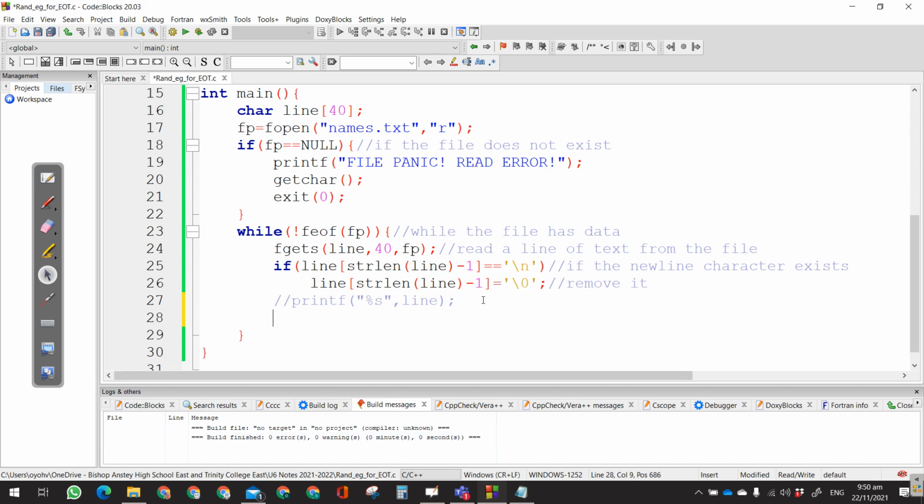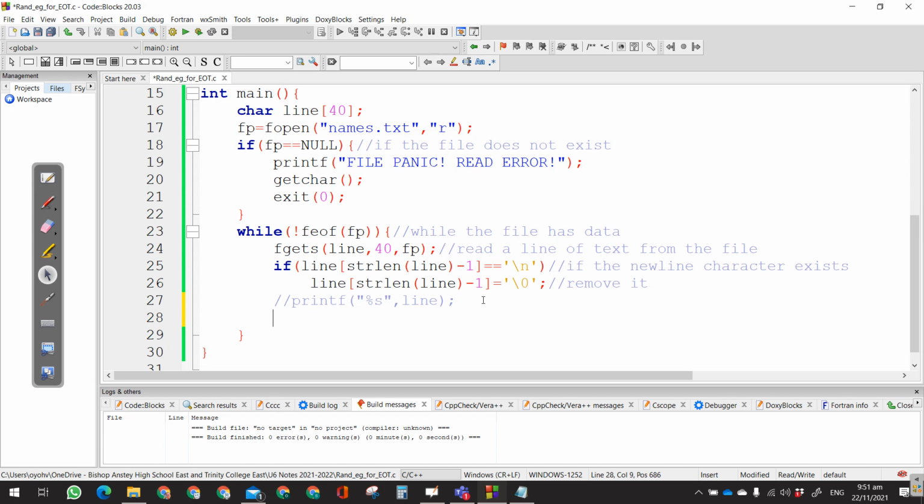And then what do we do now? We want to actually put it into the struct. Because it's a string, what do we use to get it into the struct? Not tokenize. That's to break it up if it were long. Just to move it from one place to another is to string copy it.